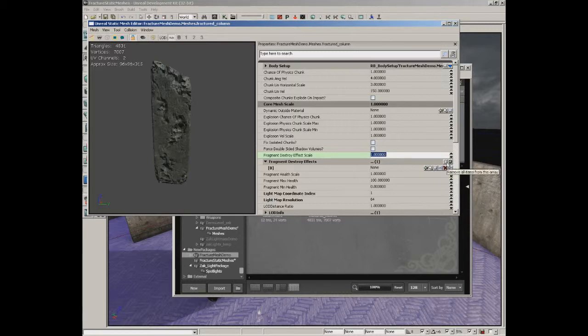Now I'm going to go ahead and nuke that out. Now we have fragment health scale. As you increase this, fragments will become harder to break off. As you decrease it, they're going to become easier to break off. By default, they're already pretty easy, though. You can also do a max and min health. Now, by default, the way this works is that larger pieces have more health and smaller pieces have less health. So you can kind of influence that relationship here.